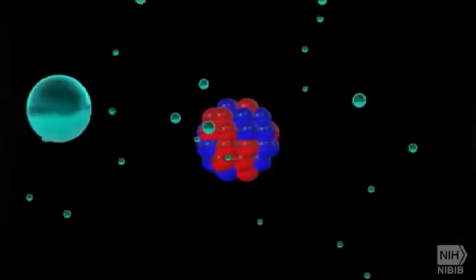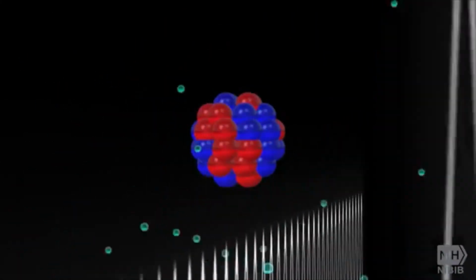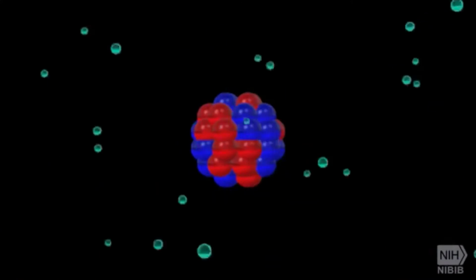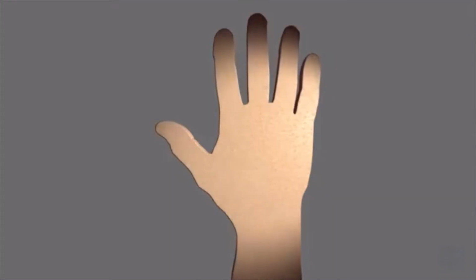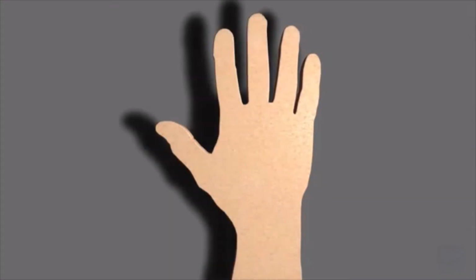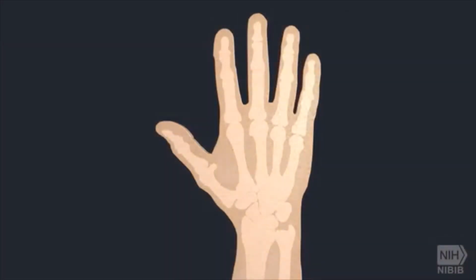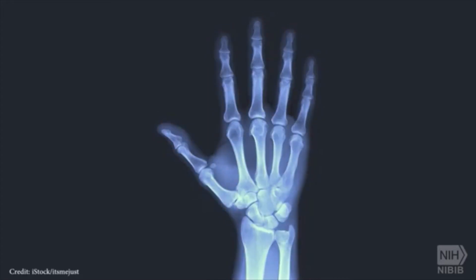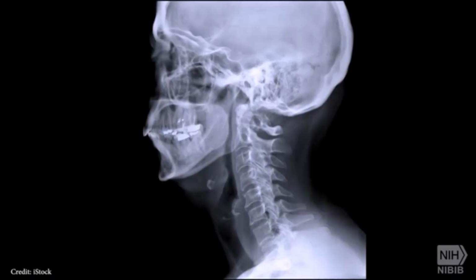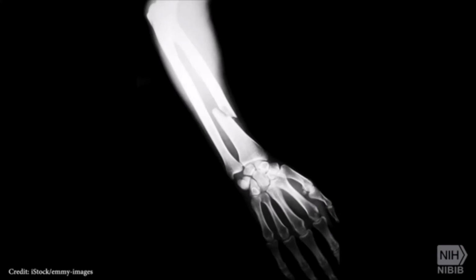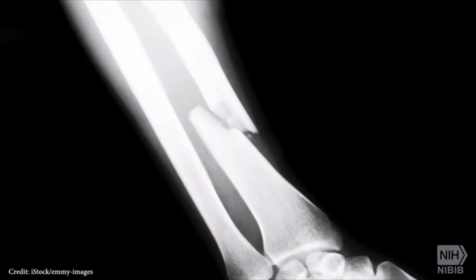Since bones contain calcium, a denser material than most other tissues, they are able to stop some of the X-rays and can thus form a shadow. If you place your hand in front of a flashlight, it will cast a shadow on the wall behind it. In a similar manner, X-rays directed at the body produce shadows on the opposite side that can be registered on film or on a digital sensor, so that bones are clearly visible while soft tissues, such as muscle, are shadowy. As a result, the two-dimensional images formed by the X-rays are quite useful in revealing structures within the body and can easily display fractures in bones.